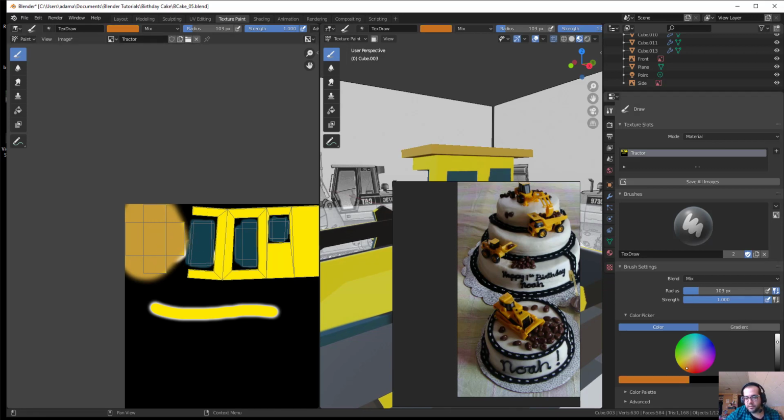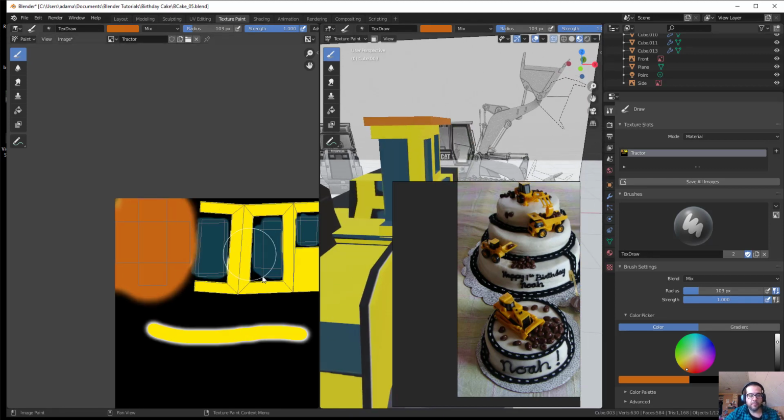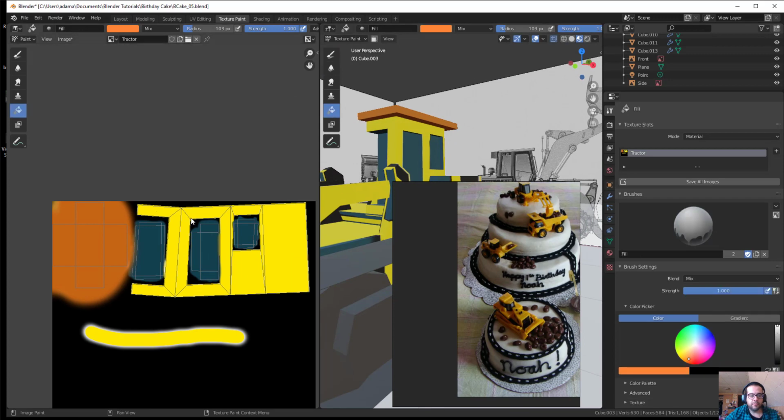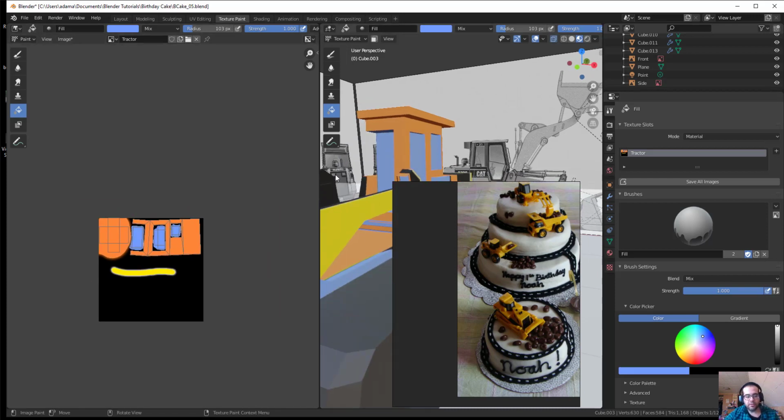Not orange enough. Let's see. It looks pretty good. Looks good. Kind of painted in that section a little bit too much. Let's go ahead and really clarify. I like their lighter blue, I'm going to go with something like this. That looks good. I'm going to hit Alt S to save that.